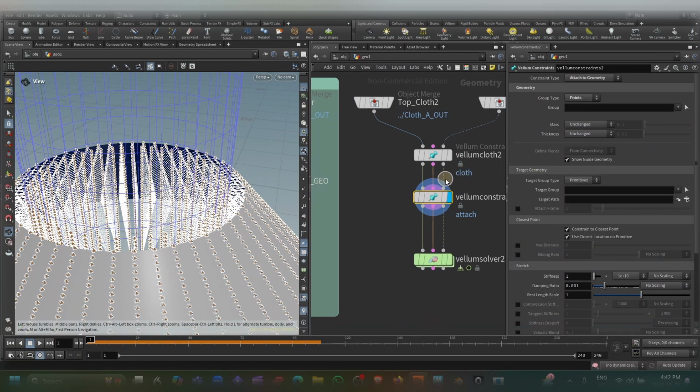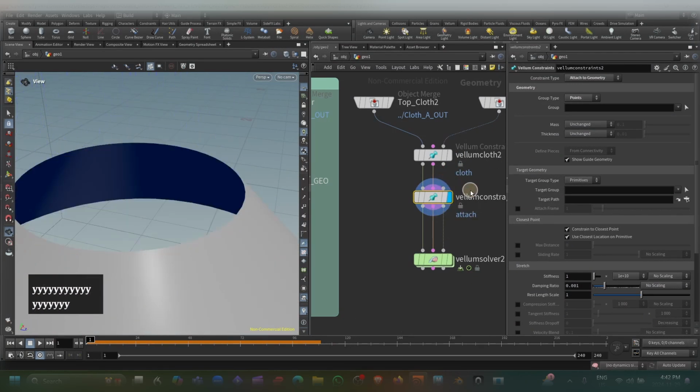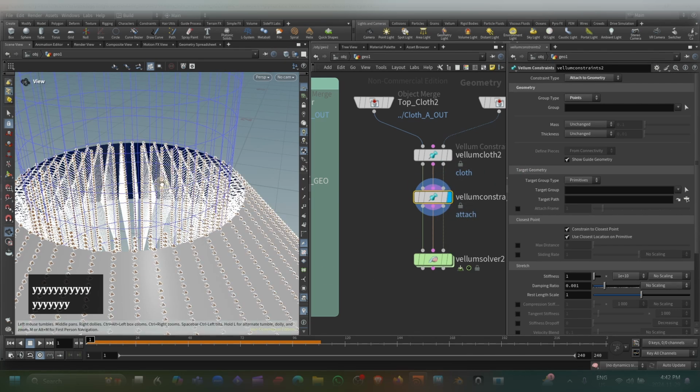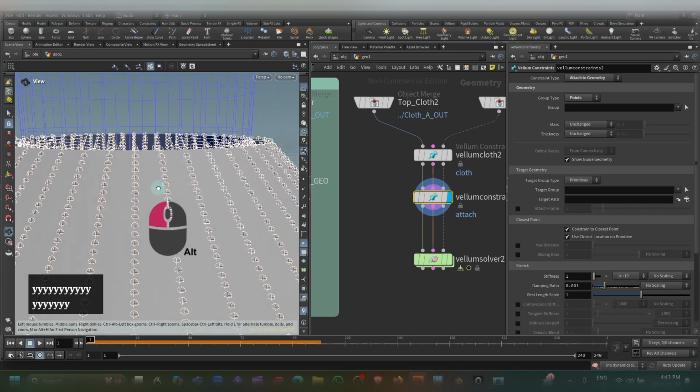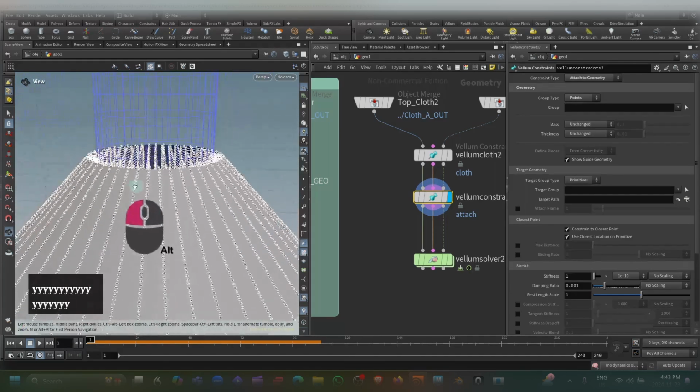Now, if I detach this here, I hold down Y, and then I cut. You can see that the collider object has disappeared. If I reconnect it, you can see everything is connected. So how do I connect these points?